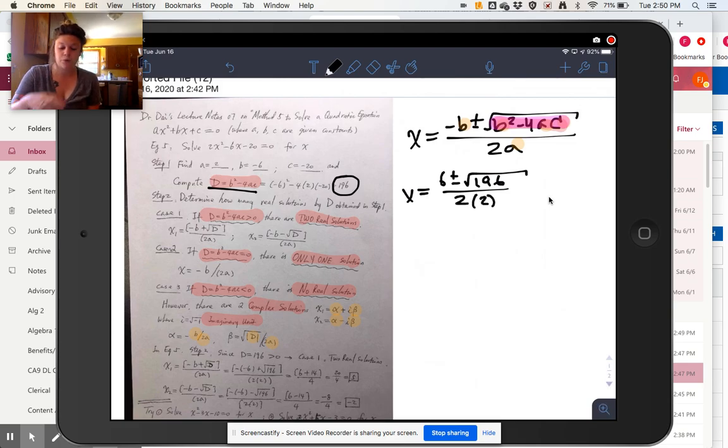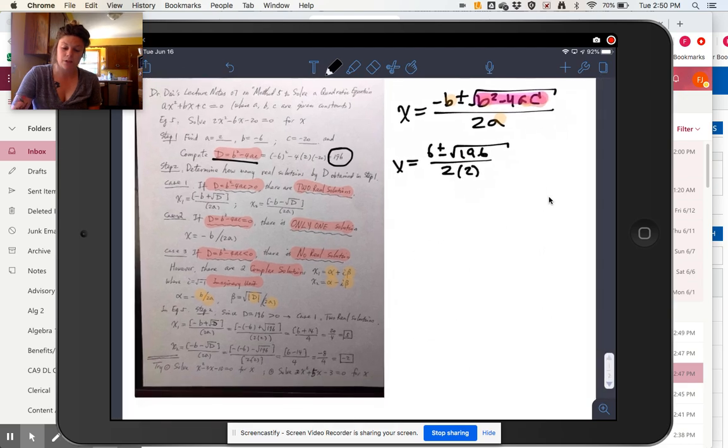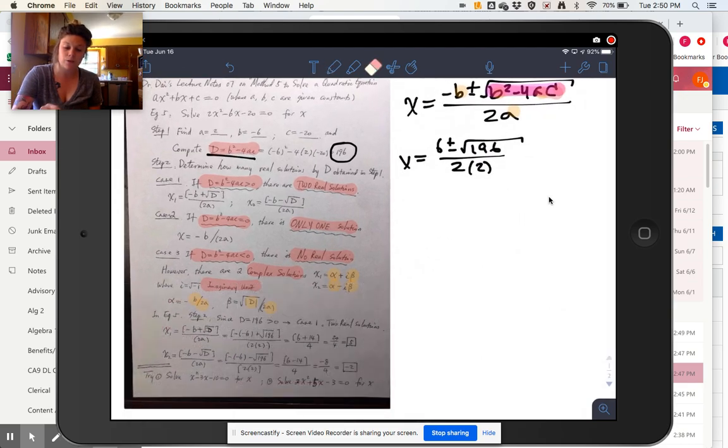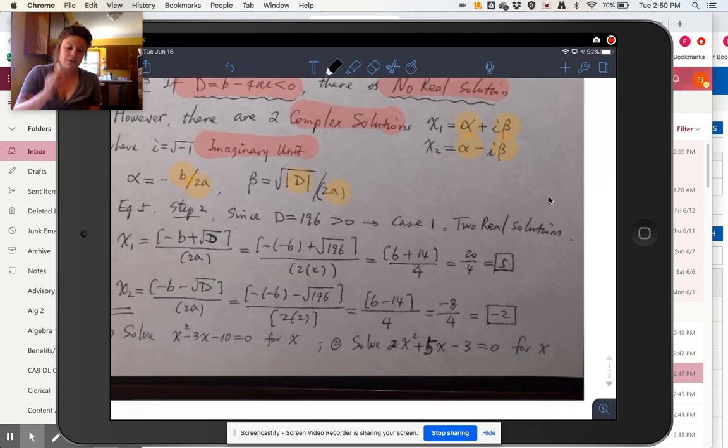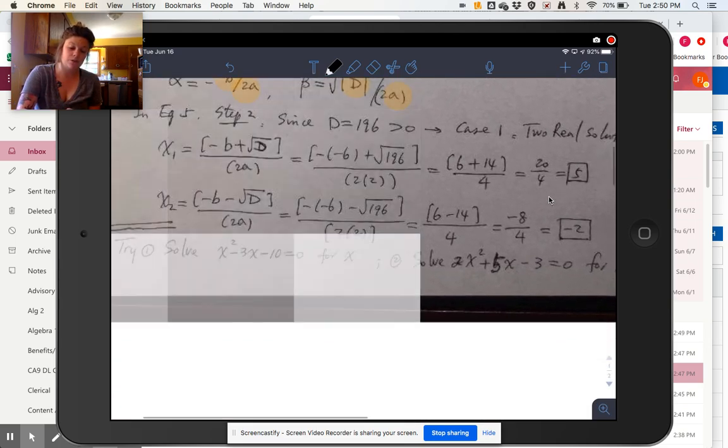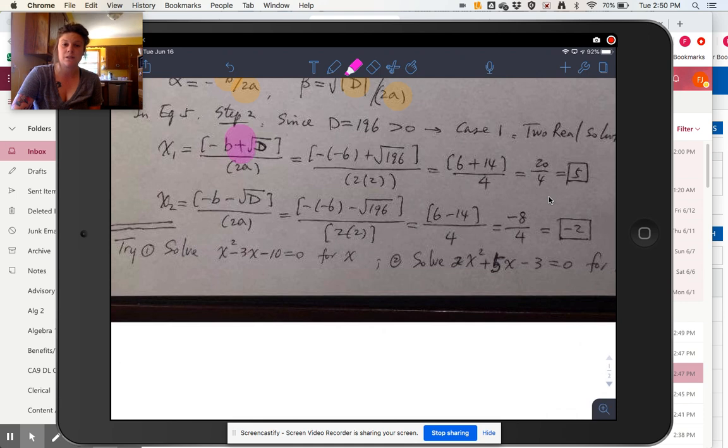And so we could separate that into 2 separate x's and say, okay, one of them is positive, one of them is negative. So there's a -1, and then there's also a +1, over 2 times 2 is 4. But I'll just write it as 2 times 2. So that's what he's doing here, he's saying, okay, one of the answers is when we have a plus, and one of the answers is when we have a negative.